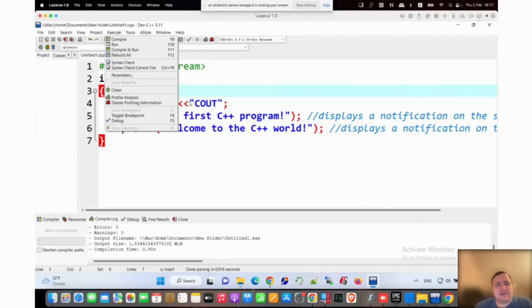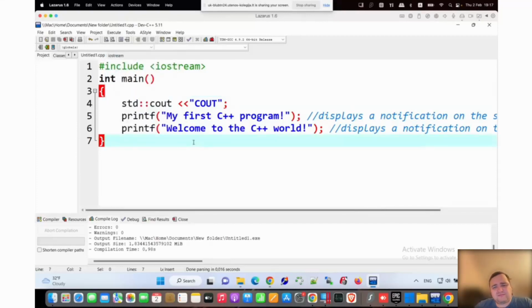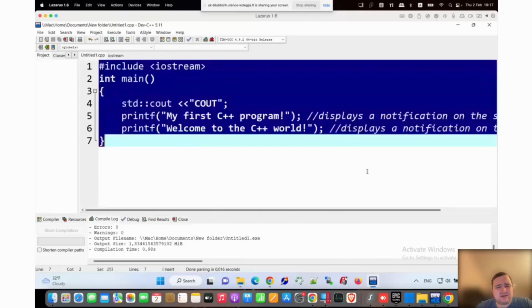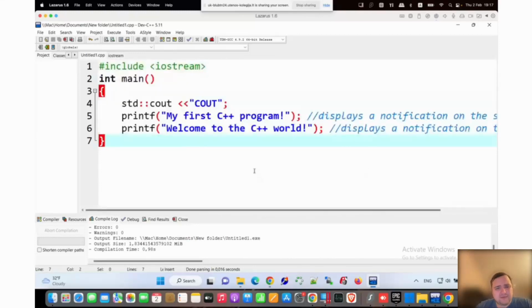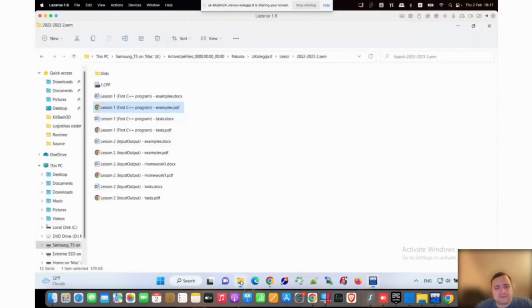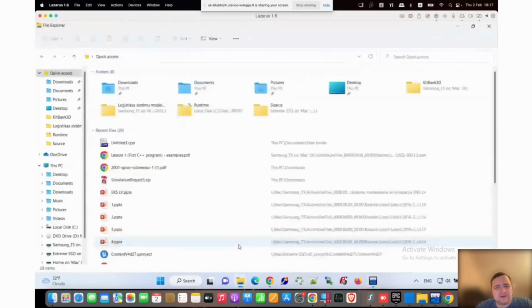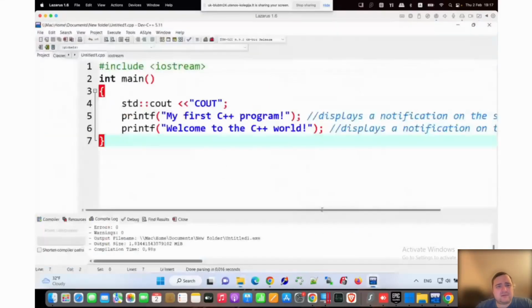you start having an exe version of your software in the folder where you have your source file, where you have this code file. For example, I'm using, okay, good question, which folder am I using?